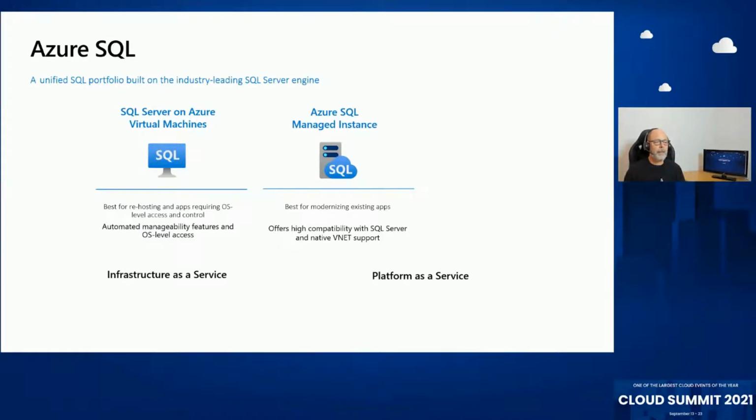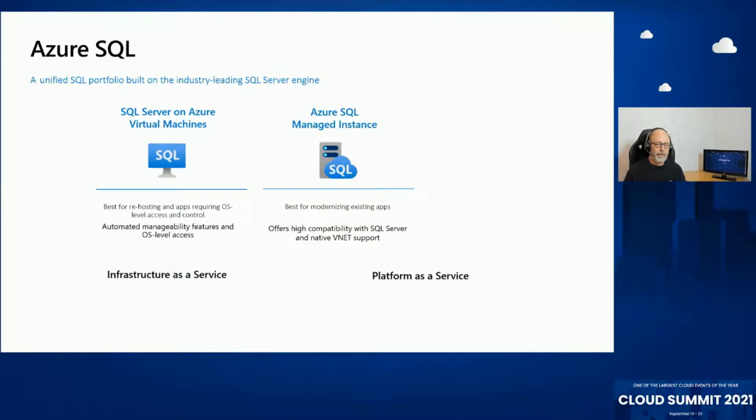First one is managed instance. Managed instance is something that we can define as almost 100% compatible with SQL Server, but again, as a service. When I say almost 100% compatible, we can say that all the features that we've been using from SQL Server, like, for example, replication, CDC, service broker, all the T-SQL that we know, of course, triggers, stored procedures, SQL Server mail, everything that we know is there.